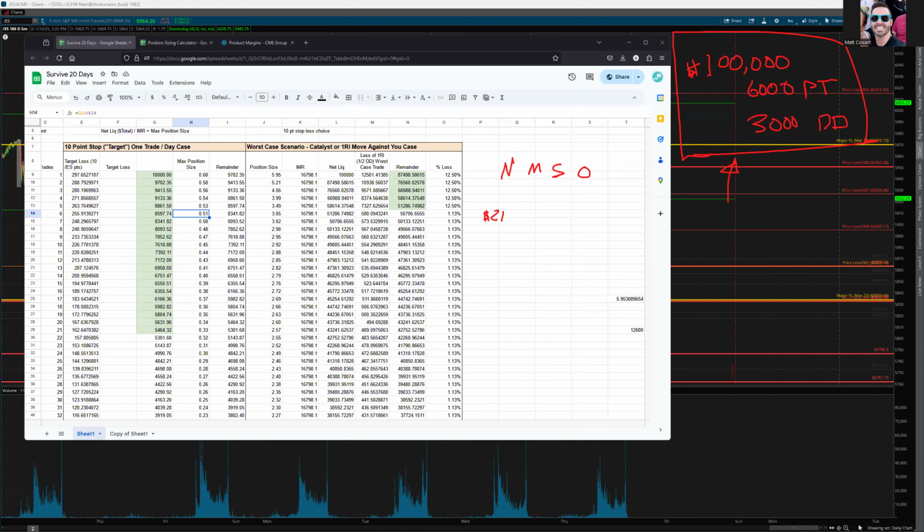Once they go funded, I'm not out there trading 5 minis on them. Hell no. Out the door, I'm trading micros, usually on the first trade, just to put some fat on the account. You got to hit your first payout target. You also have to keep your trading consistent and small so you don't bust consistency rules. You don't want to go out there and make 10K on a trade, do you? Everyone here that does trader funding programs, what happens if you go out there and make 10K on your first trade? You're usually slapping yourself in the face after you get denied your payout and go read the rules, right?